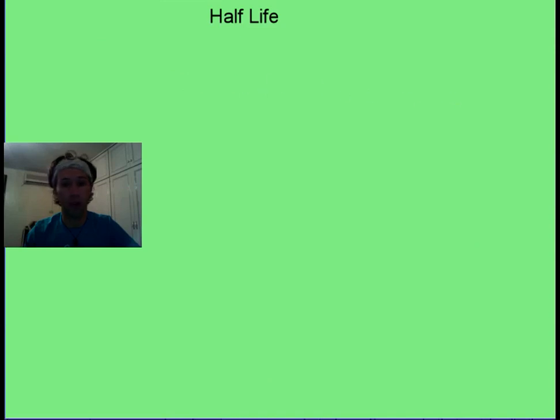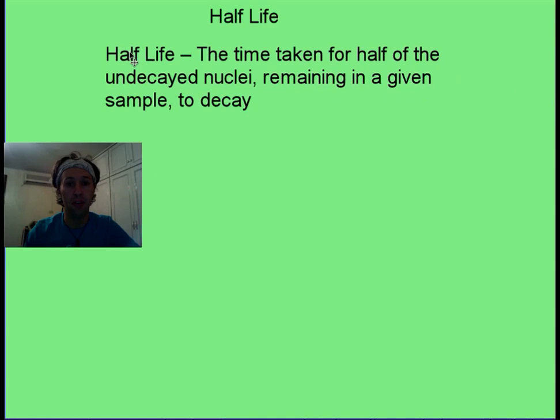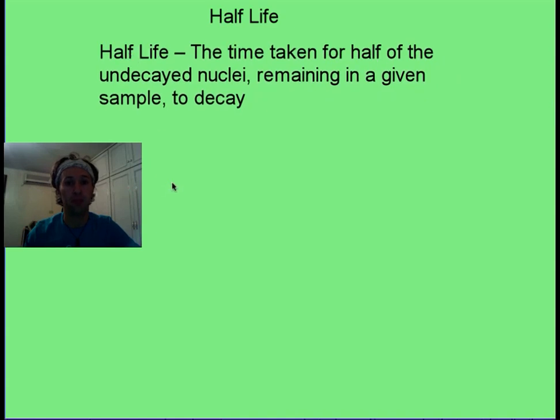So let's learn what a half-life is. The simplest definition is this here. An example: let's say you have 2 bazillion atoms, a sample of, let's say, uranium-235. That's what's in nuclear reactors. If you have 2 bazillion of them, the half-life is the time it takes for you to end up with only 1 bazillion of them.